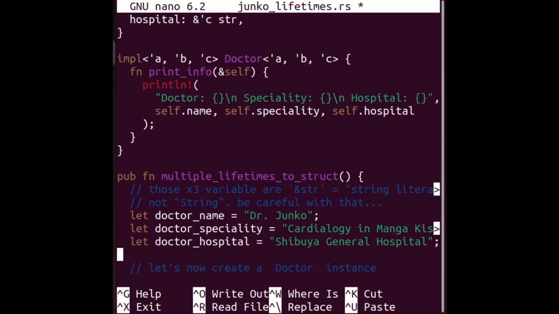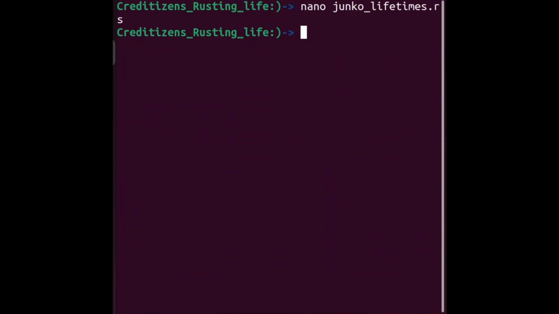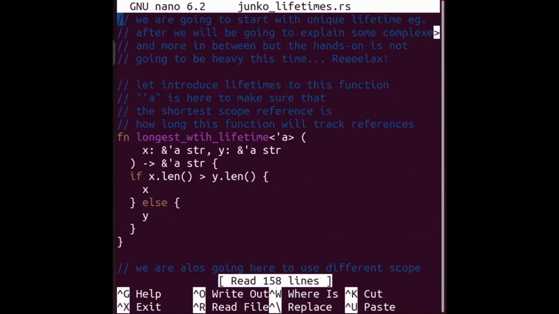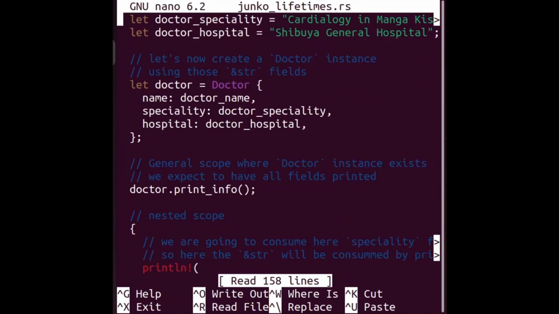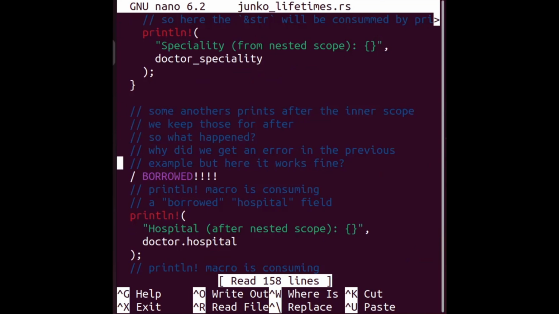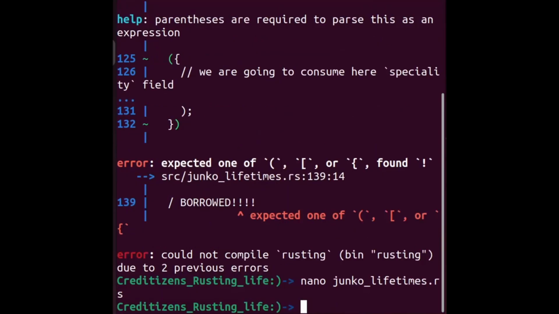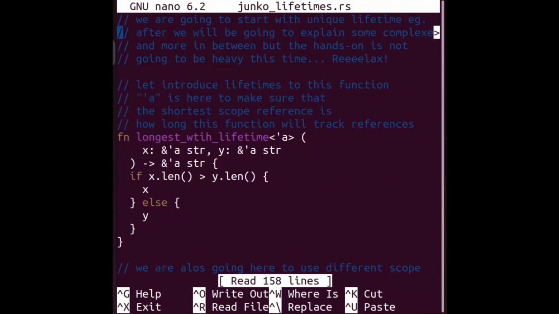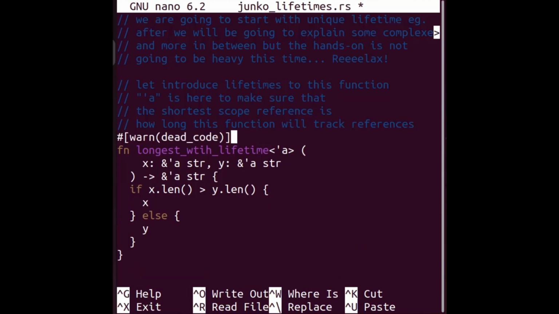I want to take the decorator, so we don't get this warning anymore. Let me close this comment. Cargo run here, this one. So we will have a clean print when there's no error. We say hello dead code. Okay. Now we can keep going.